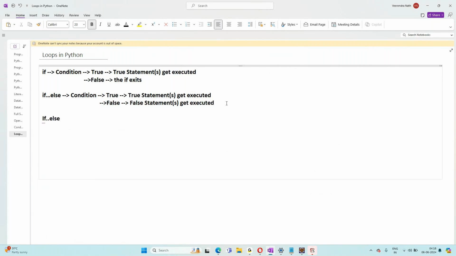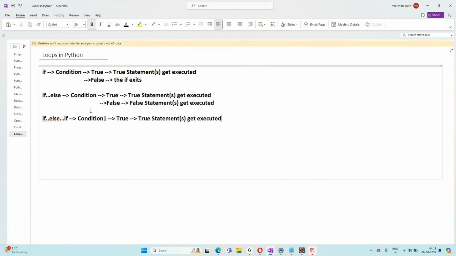And next is if else if. In if else if, we will be looking at a condition. So if condition 1 is true, the true statement or statements get executed.